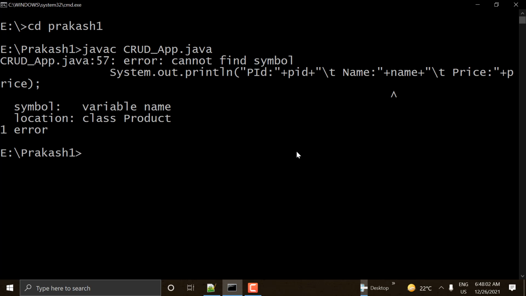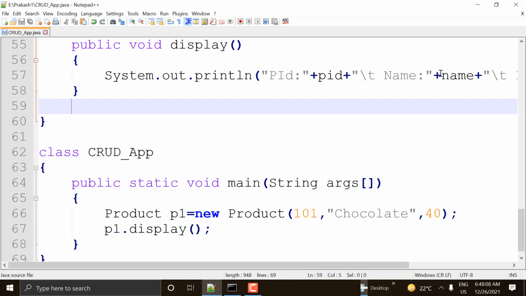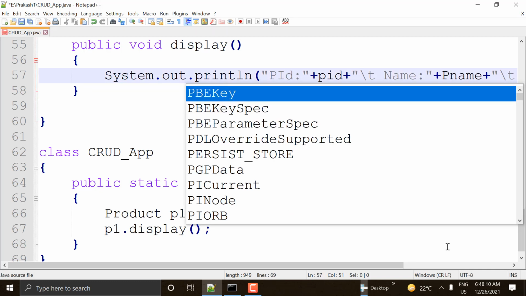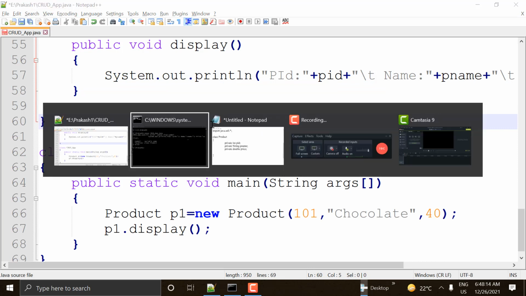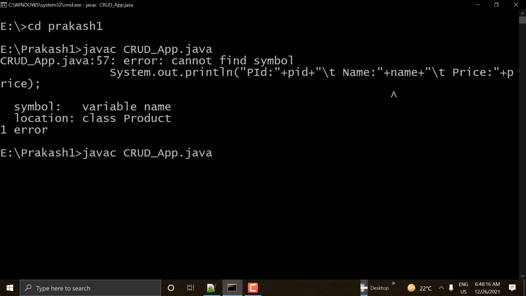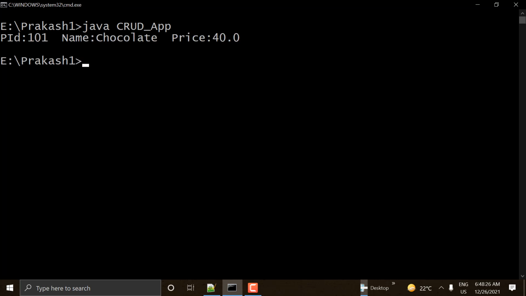We got a syntax error, cannot find symbol name. Yeah, we have to give pName, guys. So go back to the class and you have to say pName, product name. Okay, save it, come back, compile it now. You don't have any errors. Now let's try to run it, guys. java CRUD_app, enter. Now you see, guys, product ID 101, name chocolate, and price 40.